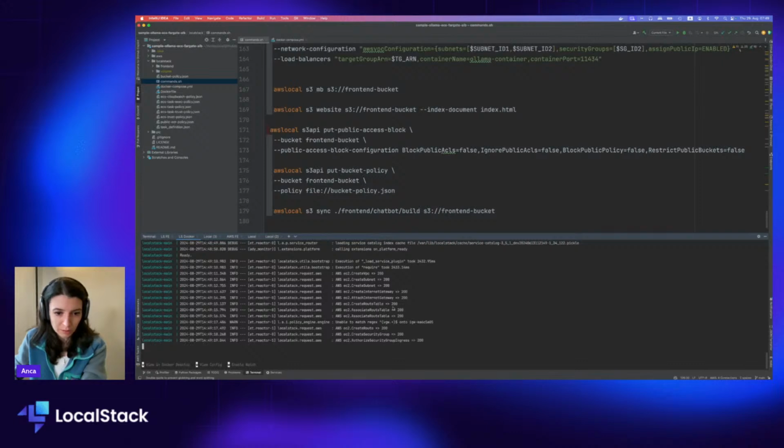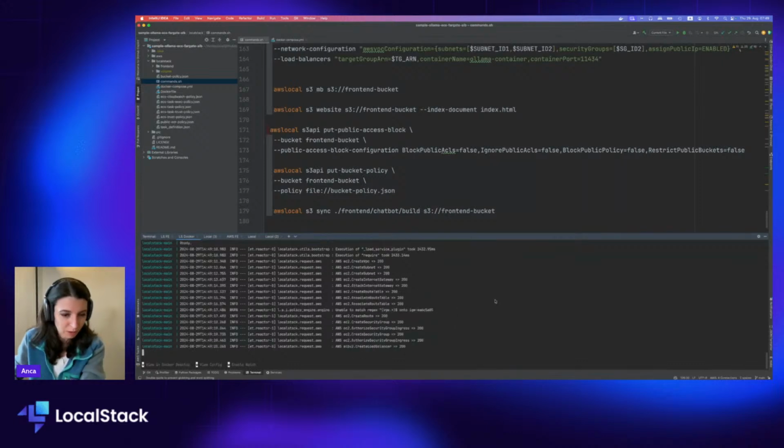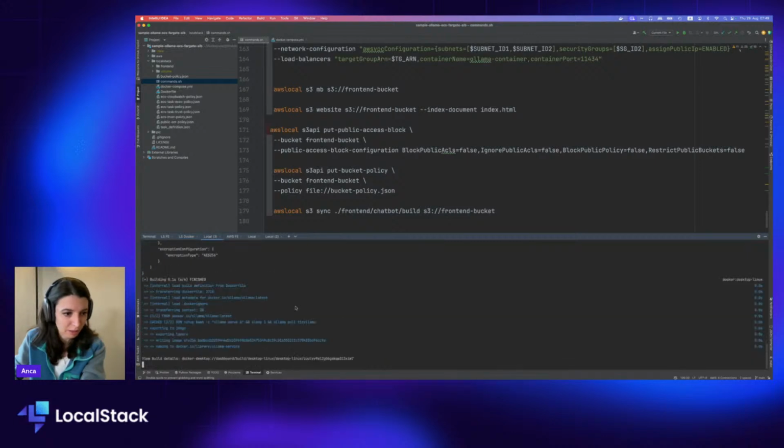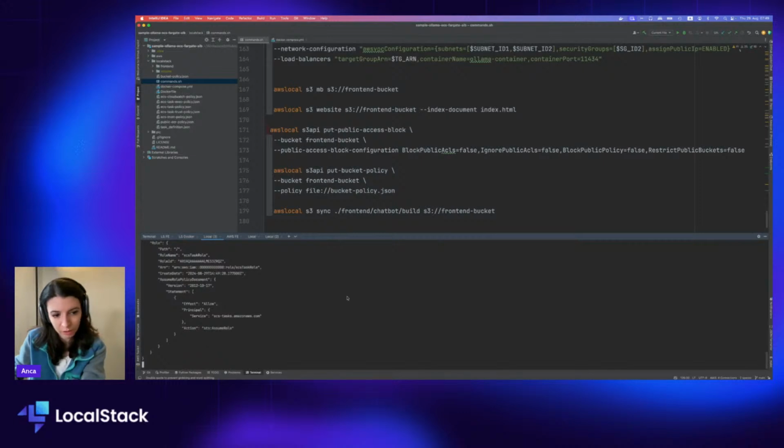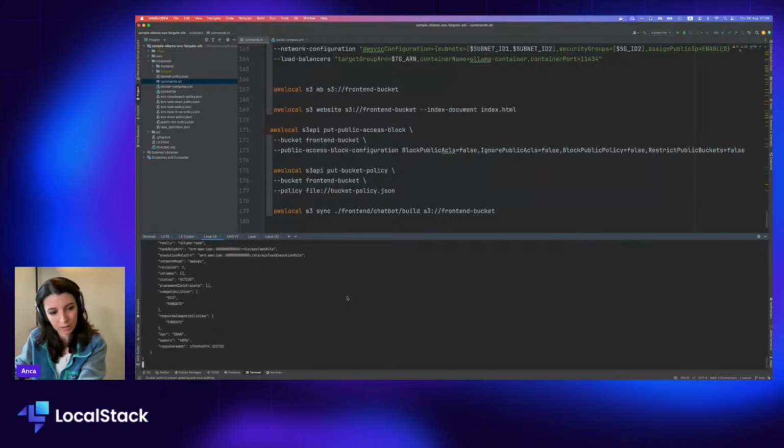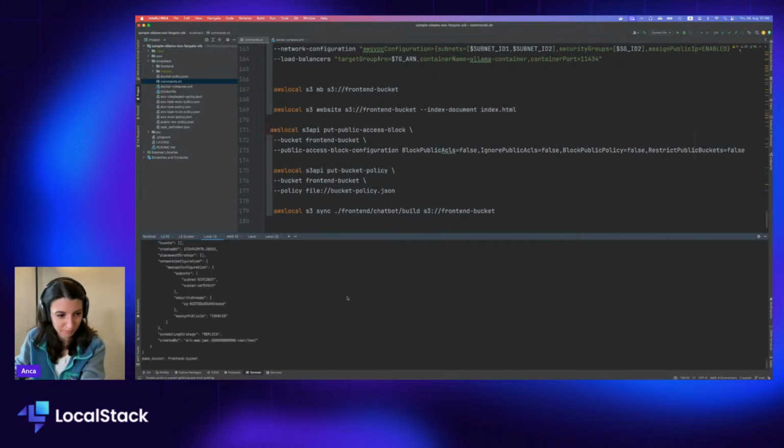We can see that stuff is starting to happen here. You can follow along. I also like to keep an eye on the outputs here, just in case there's anything wrong. Hopefully not. I hope the demo gods are on my side. And this will take less than a minute.